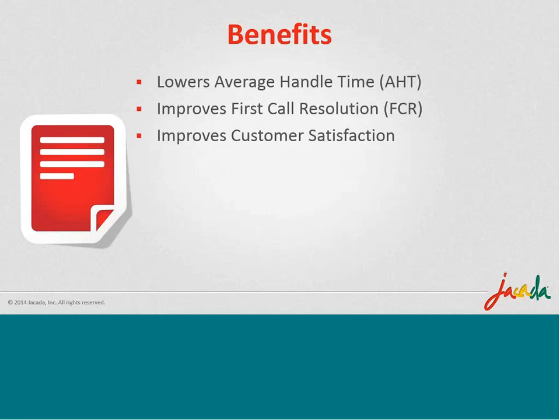And we have a great case study on that for anybody who's interested and wants to find out more about that. And then ultimately, of course, there is improving customer satisfaction, which no doubt is important. But I know for many of us, we have to talk ROI numbers. So really what you're going to find is the ROI is predominantly coming from average handle time savings, improved first call resolution, and also dramatically reduced agent training times.